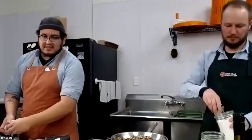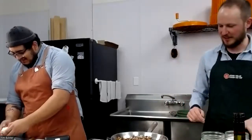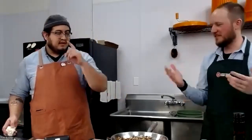Garlic is a preference thing. I've never measured garlic. I just add as much garlic as I possibly can to anything. That's how we do it here at Community Cooking. The recipe calls for more than you need, three cloves I think, but we're just going to put as much in as you want.